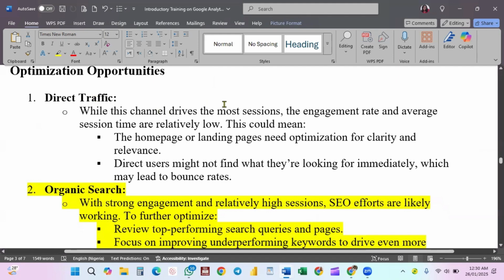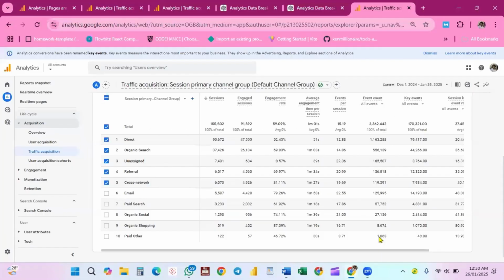So while this channel drives the most sessions, the engagement rates and average session times are relatively low. You saw that. Let me show you again. This is the direct. The engagement sessions, okay, is 47. The average engagement time is 51 seconds, which is lower than, you can see, organic search is 1 minute, referral 1 minute, cross network.